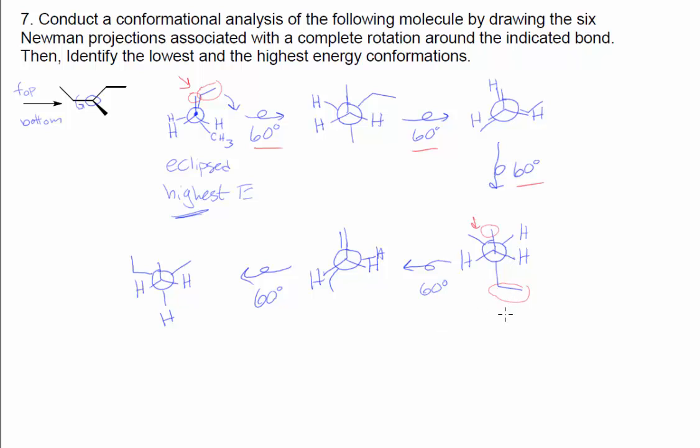We just want to prevent the ethyl and methyl gauche. So we want to prevent this sort of interaction. That's worse than this interaction here. So this would be the lowest energy conformer. And we know that it's a candidate to be lowest because it's one of the staggered conformations, and it has the minimum amount of gauche interactions as one of the staggered conformations.